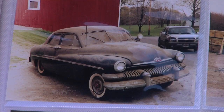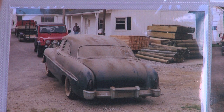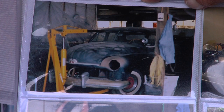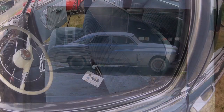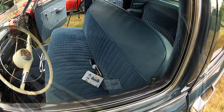So I got it out a couple of years before our anniversary. Untouched for 30 years? Right. And it showed when we brought it out. I mean, it was a rust bucket, and it was in terrible shape. So I spent a couple of years with new brakes and redoing the gas tank and all the brake lines and whatever it took to do it. Got it ready, and Don Gray at Edgewood Auto Body painted it for me. Did a beautiful job. And a guy down in Sluddington, Ohio, did the upholstery work. But other than that, Joanne and I did everything on the car.